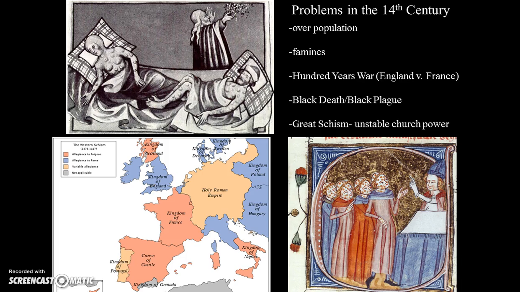By the middle of the 14th century, much of Europe was in crisis. Prosperity led to population growth, which by the 13th century had exceeded food production. During this time, famines increased, and also there were peasant revolts because of these worsening conditions, and this frustrated them and led to uprisings.